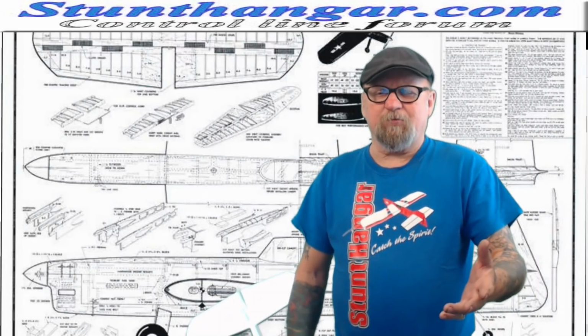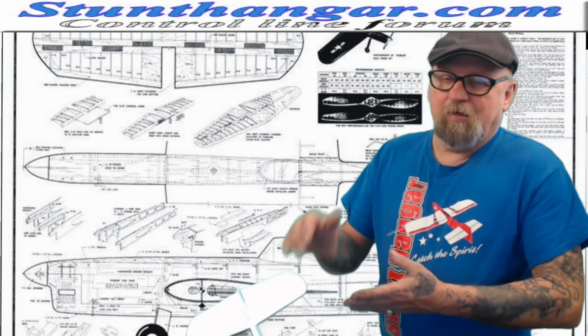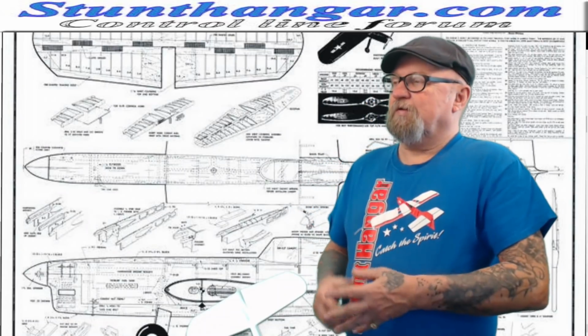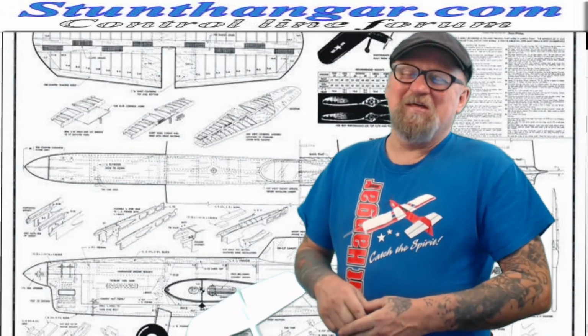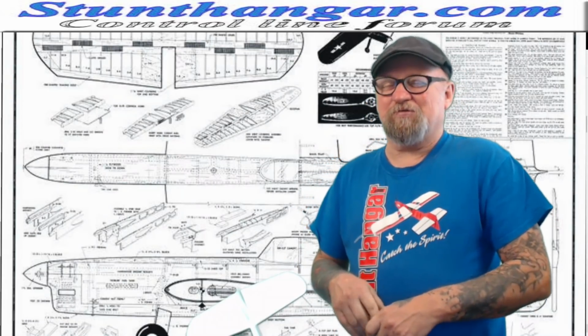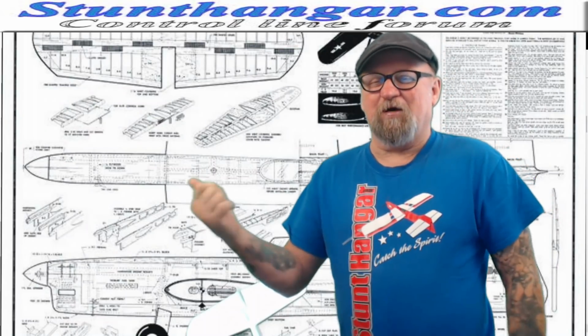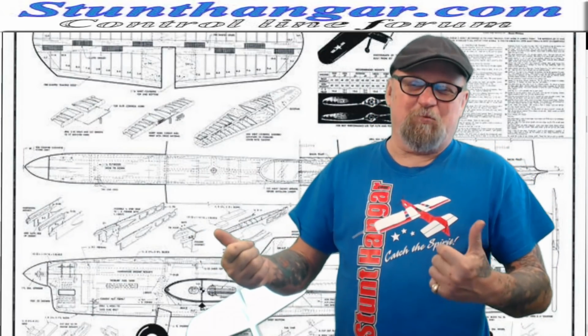Now let's talk asymmetry. It all works. There've been guys who have made mistakes and built the asymmetry where the outboard wing is longer than the inboard wing.